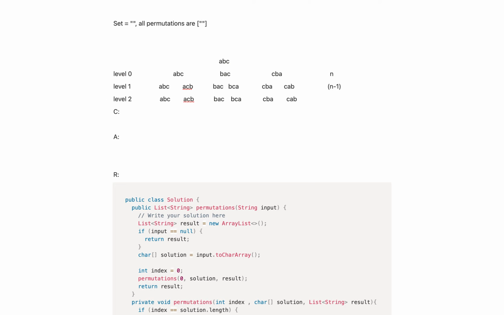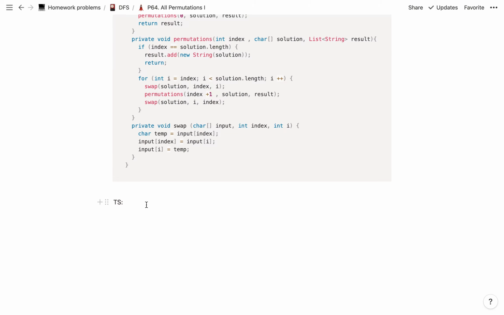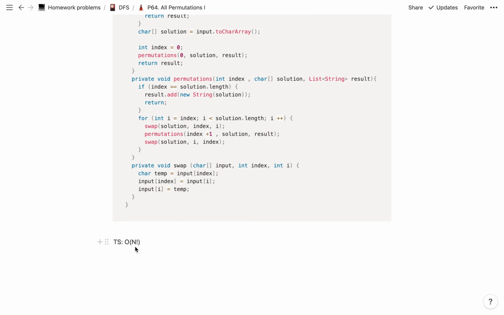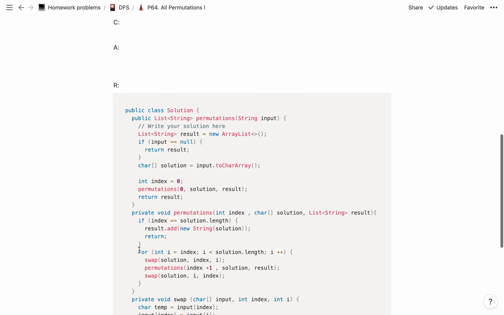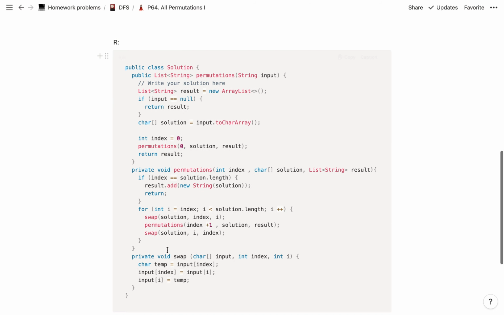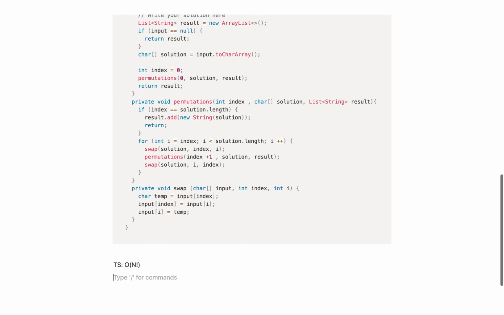For the last layer, it should have 1. So we will have O of n factorial time complexity, because every node has O(1) complexity. This is the time complexity.